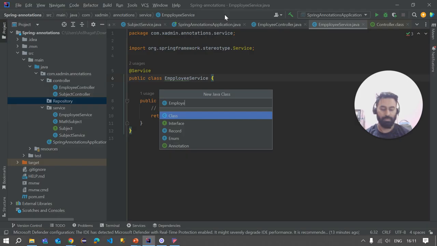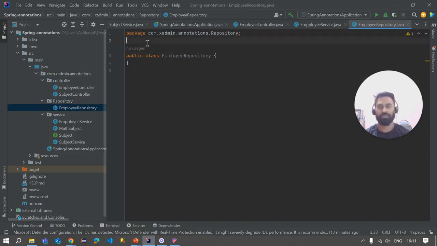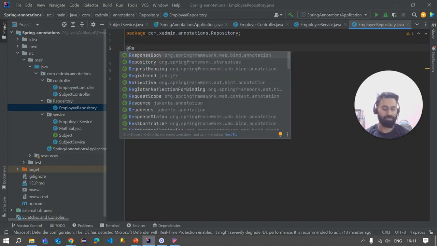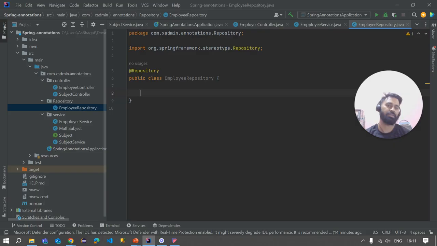Employee repository. So this is a simple Java class. Let me use the repository annotation at the class level, and this repository annotation comes from the stereotype package. This is the repository layer. In a real project, we write logic to interact with the database.